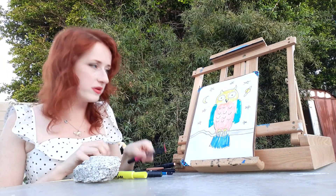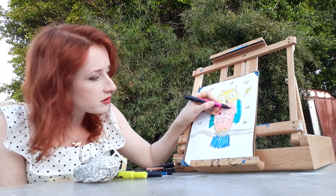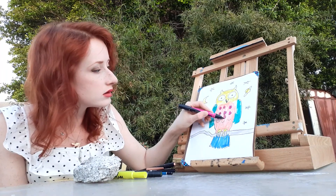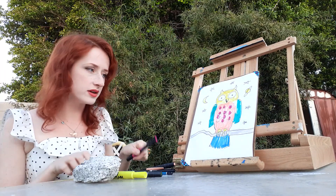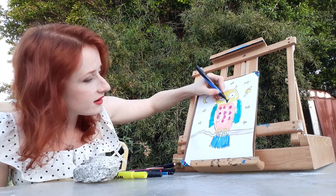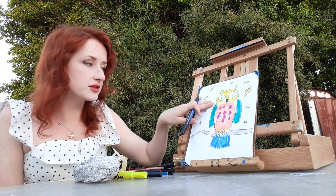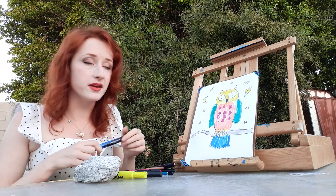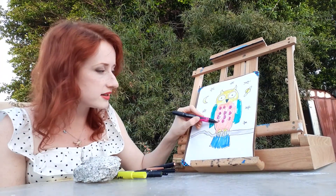And now for the big moment — coloring in these feathers. I'm going to use a nice deep purplish color for that. And now you can really see them because I used that dark purple on top of the peach. This owl is looking pretty good. The only thing I might add is coloring in its beak, so I'm going to use blue since there's no blue up here. I think it's nice to try to balance out the colors — if you have some blue here, it's nice to have some green up here. Or if you have some yellow up here, you put some yellow down there. I forgot one feather on the owl — there we go.